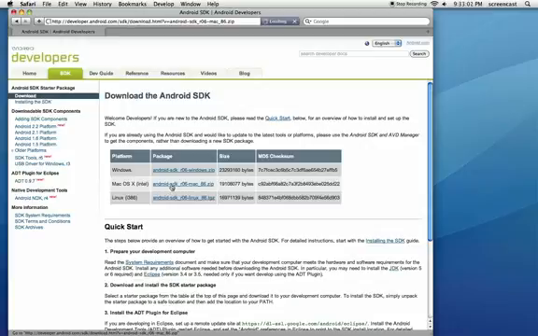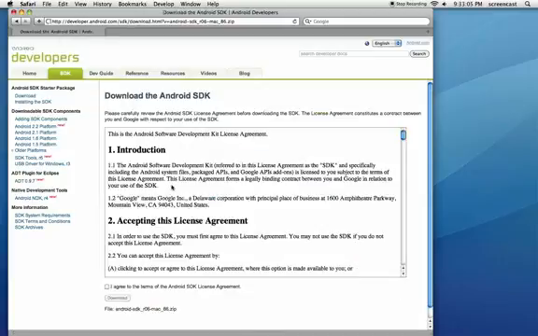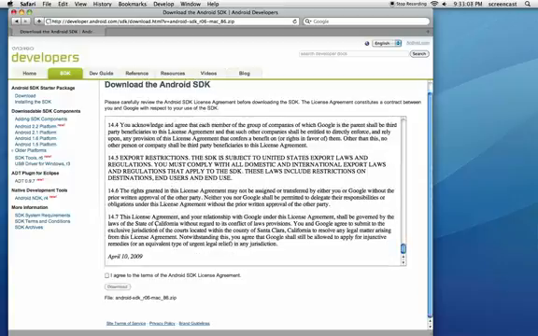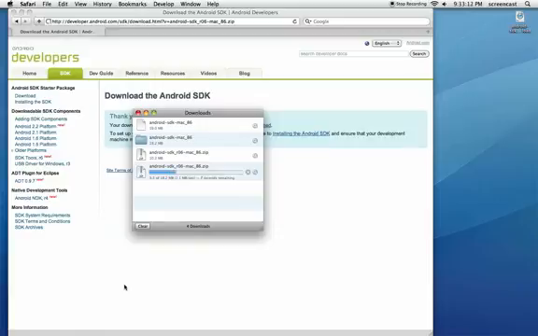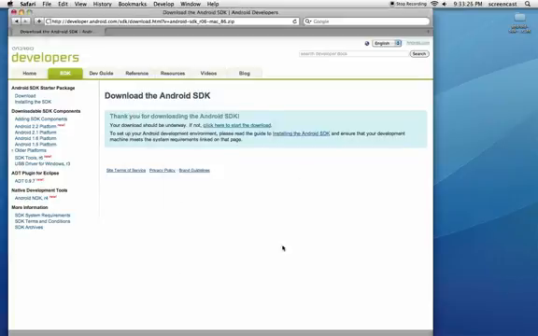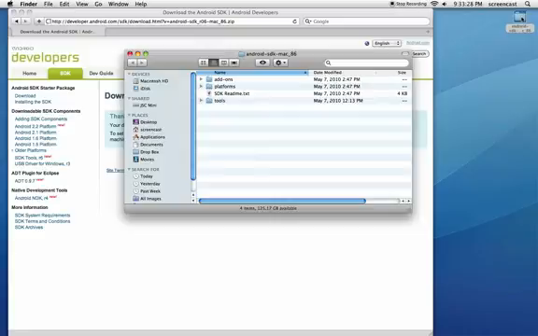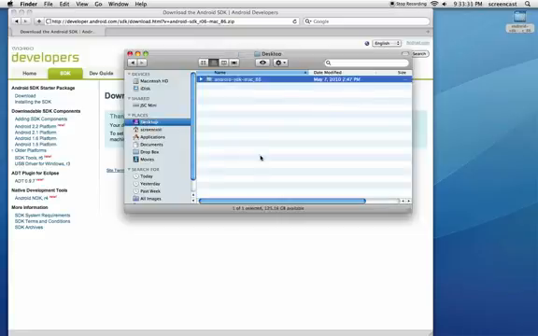I'm on the Mac, so I'm going to download that one. Carefully read the license agreement, agree to it, and hit the download button. In my case, that goes straight to the desktop. It'll go to your default download directory, wherever that might be. And also in my case, it automatically unzips itself. So if yours doesn't unzip itself, then double click to expand it or unarchive it. I'm actually going to change the name to make things a little easier. And now we've got the starter package.